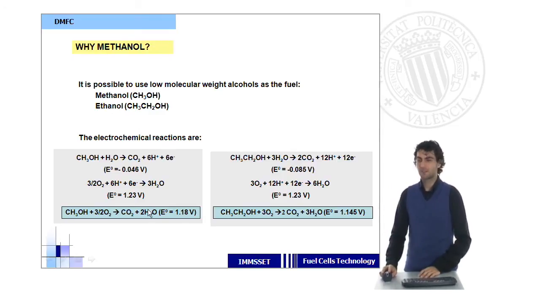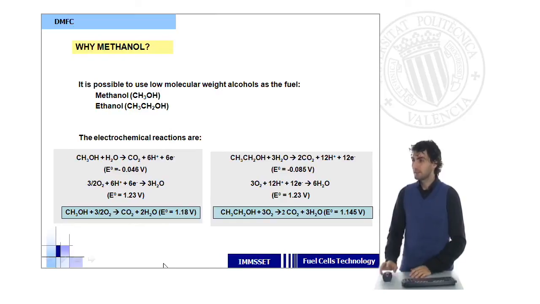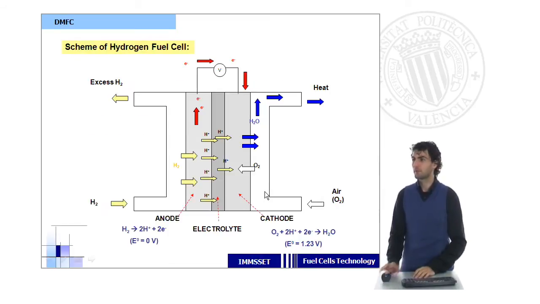In this case, the reactions, electrochemical reactions, which will take place, will be these ones that you can read in this slide. There's not many changes, indeed, we still have the oxidation of the anode, of either the ethanol, either methanol, and the production of electrons, which will mean that we will have electricity after all.